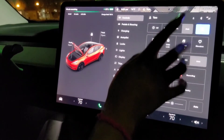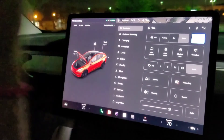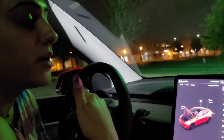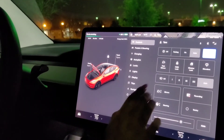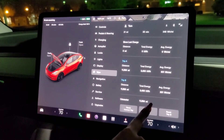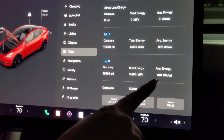This is how you fold your mirrors — I don't think it'll let me do it while charging. Right here is how you control your windshield wipers; I didn't realize that was a video topic until I actually needed them. It hasn't rained in so long I completely blanked on it, but luckily it rained. And we've got different trips here — this is the odometer, showing how many miles this entire car has had in its life, the total energy used, and the watts per mile — 300 watts per mile.